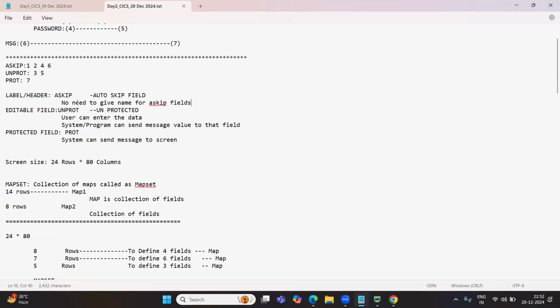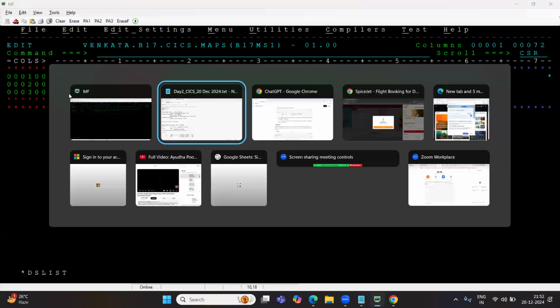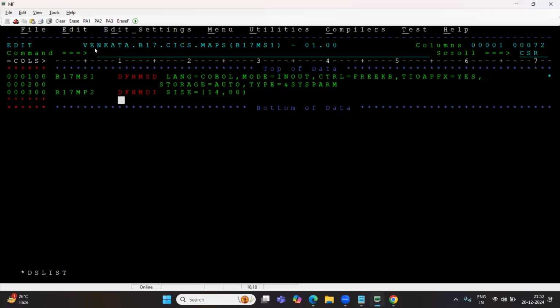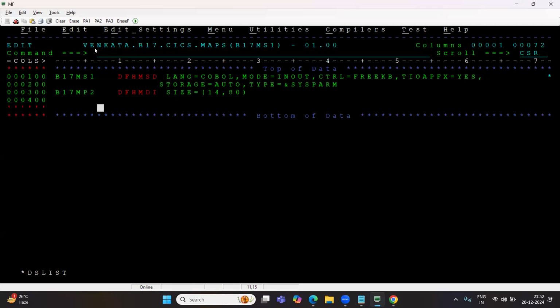In that case, you can give the name. If there is no communication between the screen and user through that field, then there is no point in giving the name. If you give one, nothing is wrong, but there is no use. Let's say I'm in the login map, and I cannot send anything through this field. Then why do we need to give the field name? Not required. So field name is optional for auto skip fields.